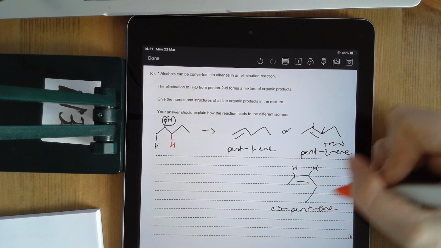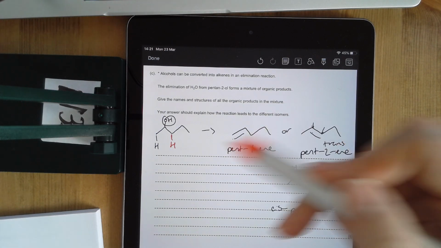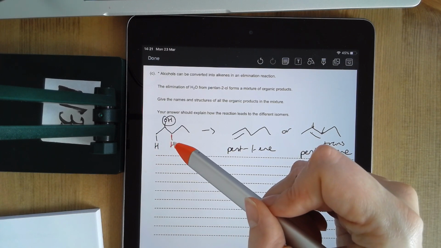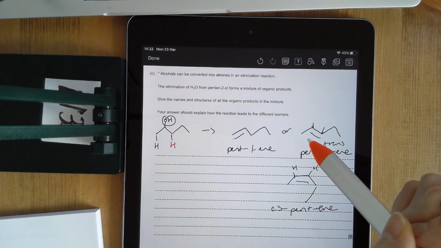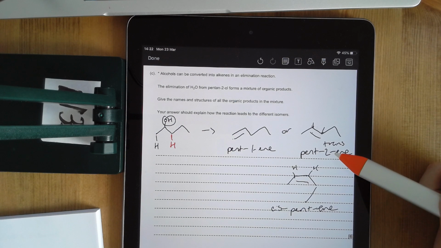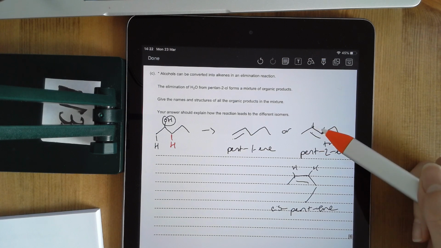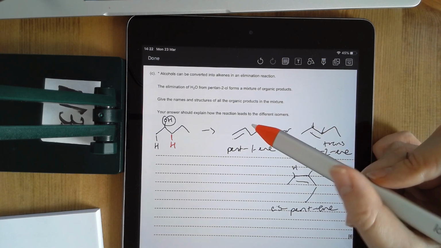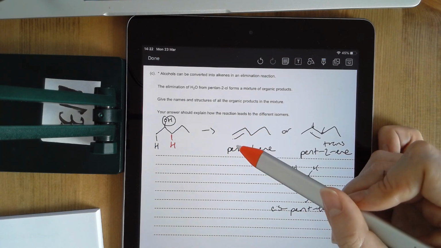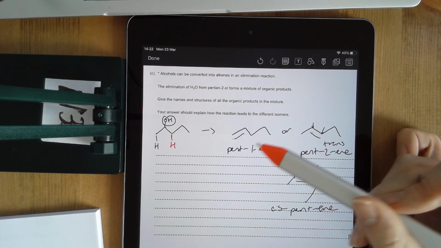Now on the mark scheme, you have to give these structures and name them, but you also need to describe why they are formed. So you would have to mention what I've just discussed, that you can lose a hydrogen from either carbon 1 or carbon 3, which gives you pent-1-ene or pent-2-ene. You would then need to discuss that you have isomers of pent-2-ene. You can have the trans or the cis, because both carbons of the double bond have 2 different substituents attached. You do not get cis and trans isomers with pent-1-ene, because carbon number 1 of the double bond is bonded to 2 hydrogens, so it doesn't fulfill the criteria. You need to explain that, as well as giving the structures and the names.